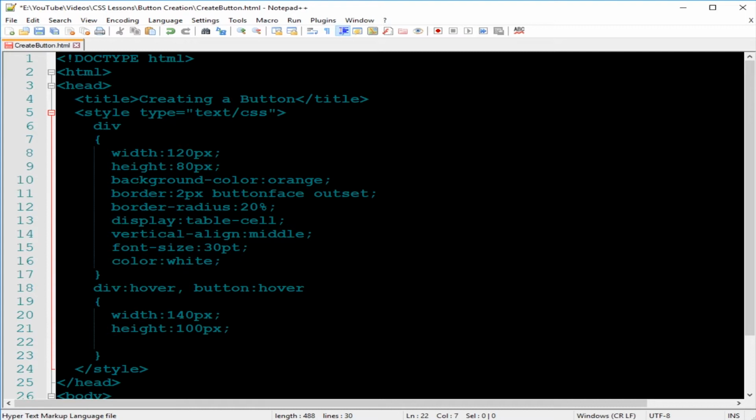And then I want the cursor to change when the user mouses over the button to a pointer, a hand figure that points. And there are many other types of cursors as well.